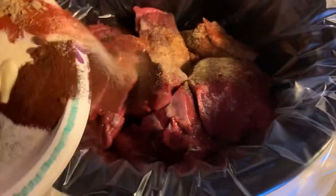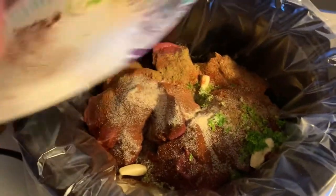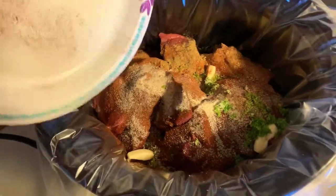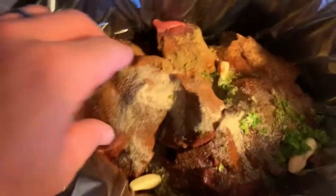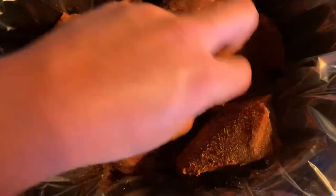Now we've got our spices here and we're just gonna sprinkle them all on there and get them well mixed. That's quite a bit of spice, but you gotta have a little spice in your life — and nothing in there is going to be hot. I'm just gonna use my hands and toss the deer meat to get the spice covered all the way around. We'll cook it on low for about six hours until it starts to break apart and you can pull it apart with a fork, giving you nice tender meat for your tacos or nachos.